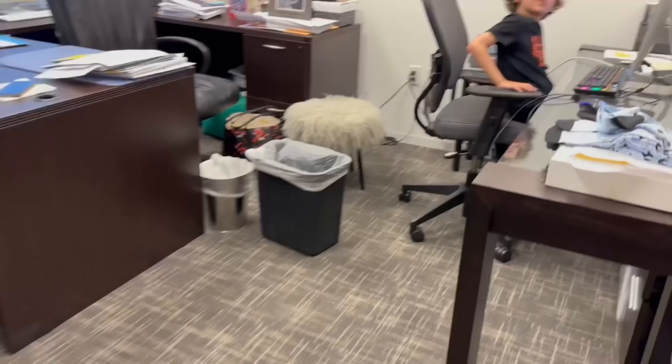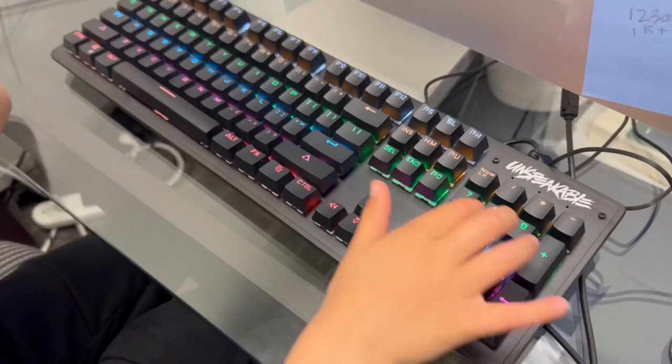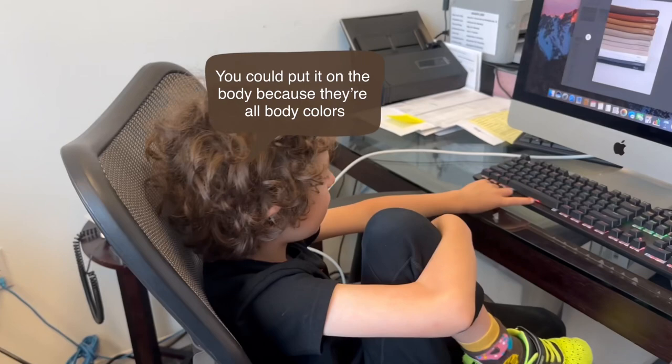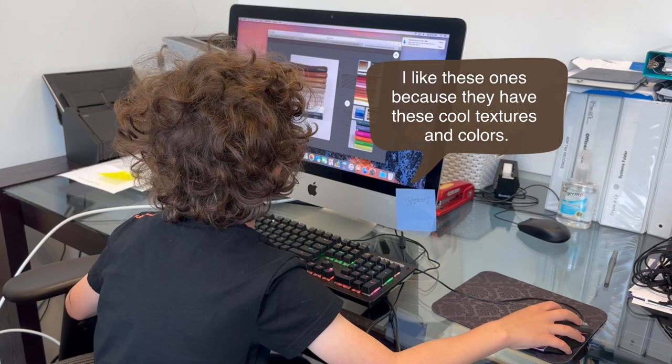I'm looking at things like fabric. I'm doing research. I found this, and you could use these for lining, you know, Snoop. What is this for? Because you could put it on the body, because they're all in different skin colors. Yeah. Cool. And I also really like these ones because they have this cool texture and all these cool colors.